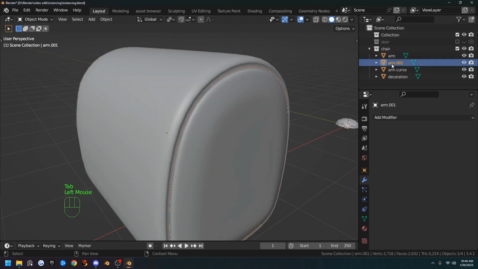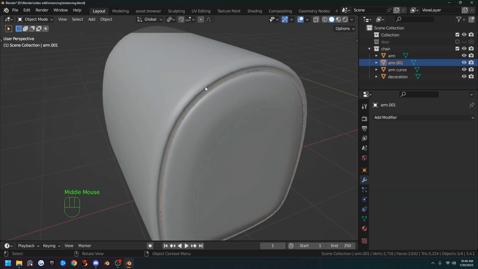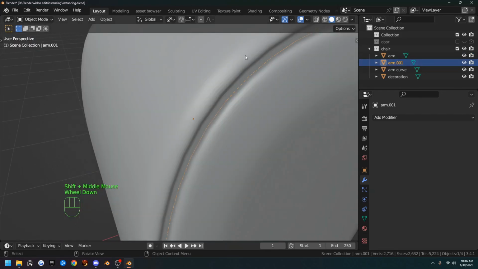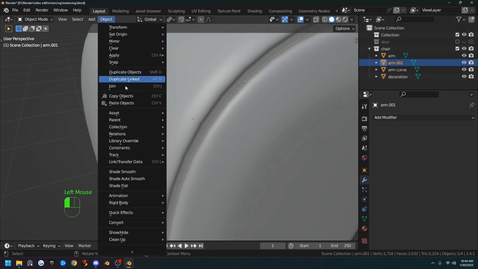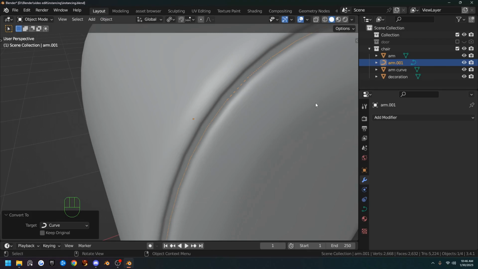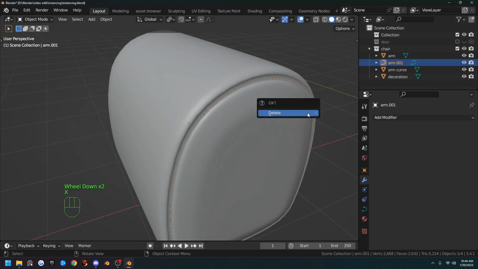And then you have a curve following a path that you want to follow instead of building your own Bezier curve. So once that's done, you can go to Object, Convert to Curve, and now it's a curve. And that's what we need for our modifiers. So I'm just going to go ahead and delete that one because I already got one.